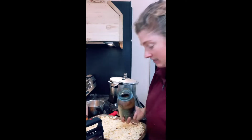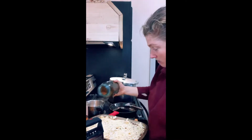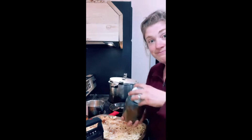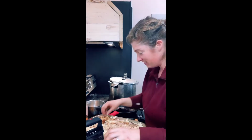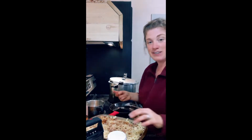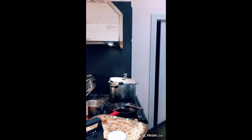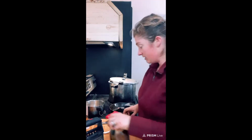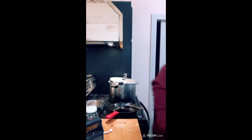All right, a little bit of glitter. You know how that goes. Just a little shake, shake. Ooh, that was a big chunk of glitter there. Better spread it around a little bit. Okay, so 350 at 375. It's going inside the oven. 30 minutes later, dinner will be done.